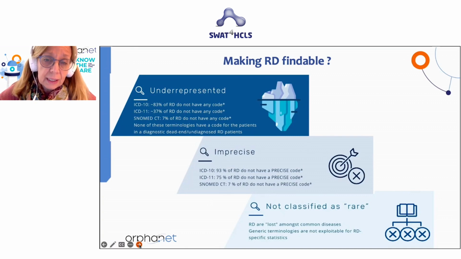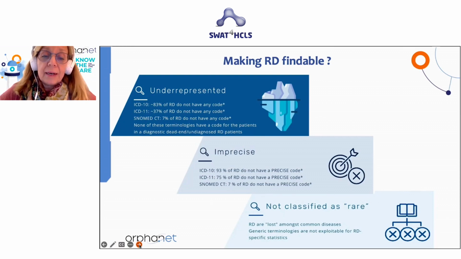ICD, the International Classification of Diseases, ICD-10 and now ICD-11, is the most used for medical statistics, but rare diseases are very poorly represented in those. In ICD-10, 83% of rare diseases do not have any code. The situation is a little bit better in ICD-11.